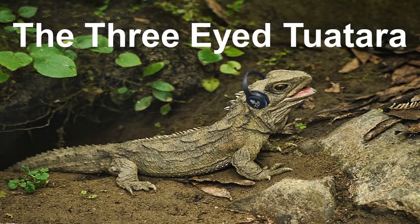So despite the Tuatara being this awesome, unique creature that has this awesome, unique lineage and having these really awesome adaptations to the cold for a reptile, it's actually been listed as a vulnerable species by the IUCN due to their current range being restricted to 32 offshore islands, with only a population of about 60,000 to 100,000 individuals being left in the wild. Now, that's just a massive shame.